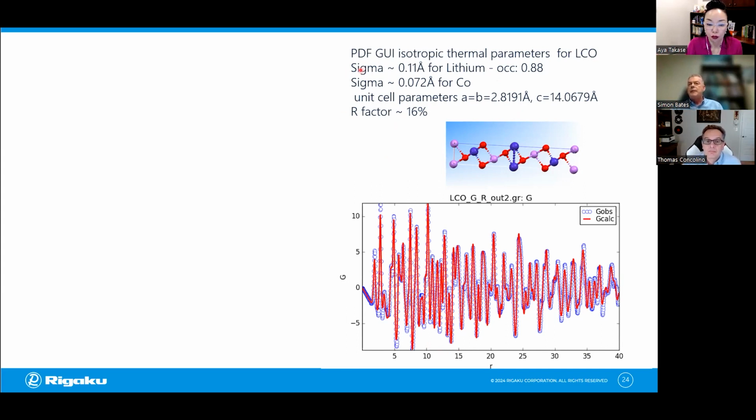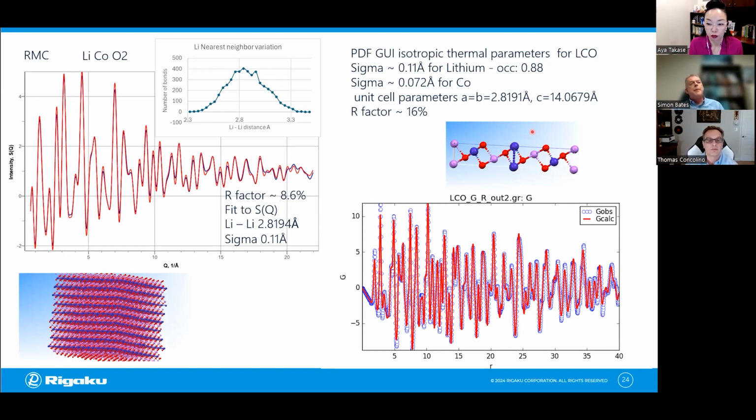We talked about sigma. That's how much an atom can move around its position. It's about 0.1 angstroms for lithium. We'll come back to lithium occupation numbers here, but it's actually slightly low, so some lithium has already drifted out of the lattice in this particular case. Sigma for cobalt is much smaller. And this value is sort of typical for metals, maybe a little bigger, but it shows us that the metal framework is pretty rigid, not really any issues with that.